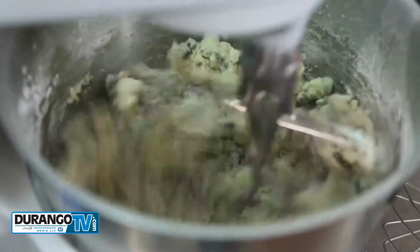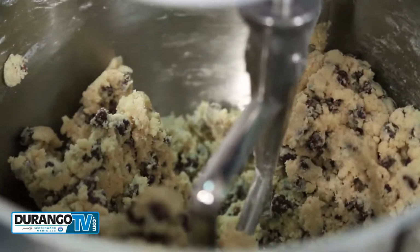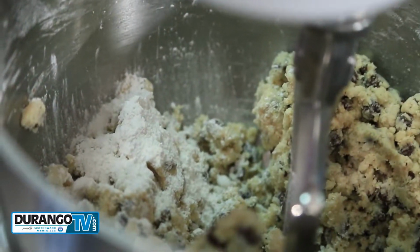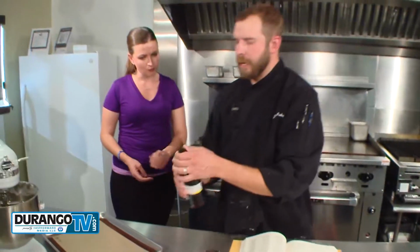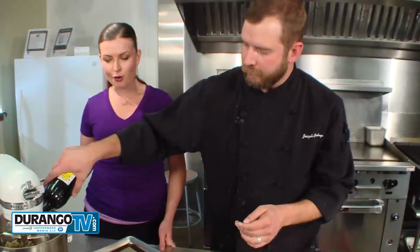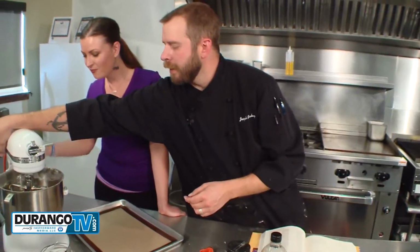As you're watching, you can see it's incorporating more and more and turning into a dough. And we're going to add just a little bit more flour because we are at altitude. And we don't want our cookies to spread out. So we'll go ahead and add a splash of vanilla at this point. Now vanilla I tend to overuse. Is that a pretty forgiving flavor? It is. Give it one last little mix.